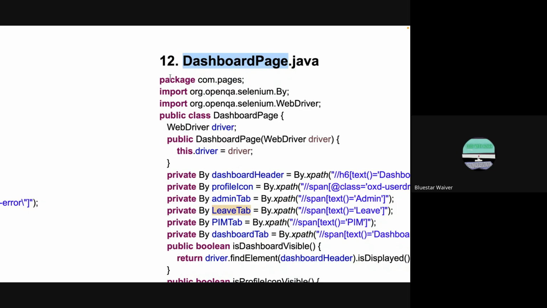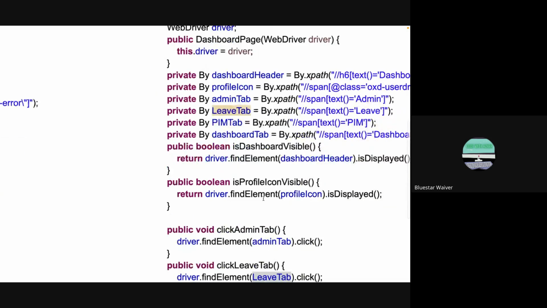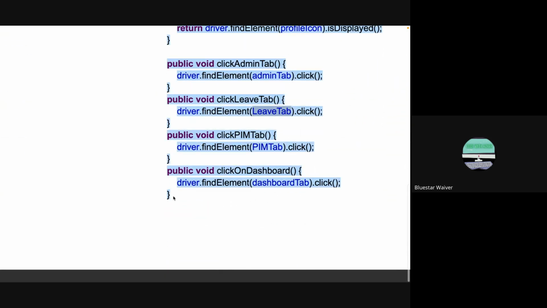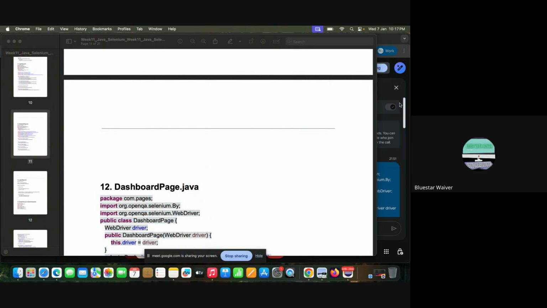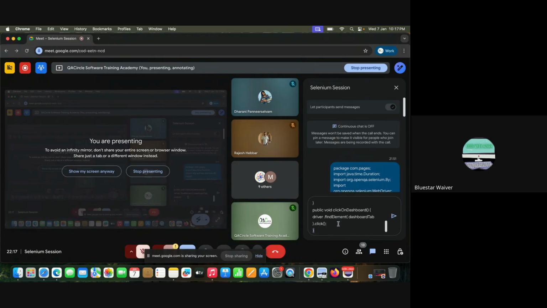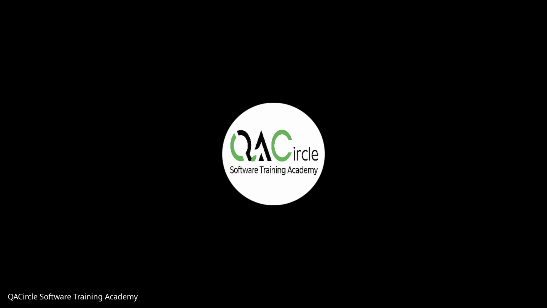Let me copy the entire thing. Again, when I'm copying, I can add all these things, but it's better. I'll copy. Already 3 days we have spent, okay? Let me paste it here. And one more close bracket. Let me stop the share. Let me go to a different screen. Let me copy that. Now I have to create a dashboard page. I will share the screen in a second.